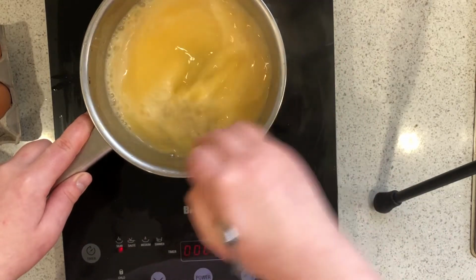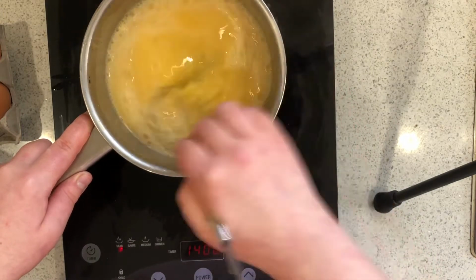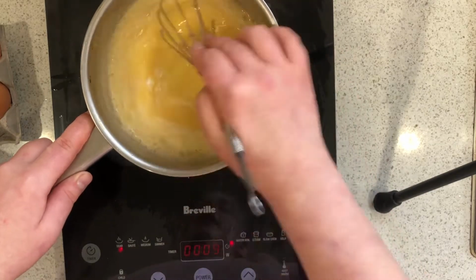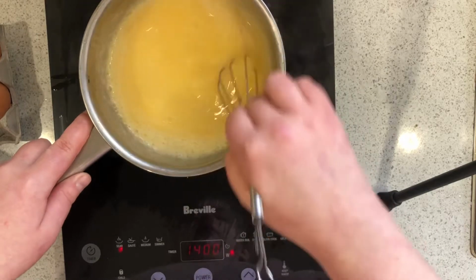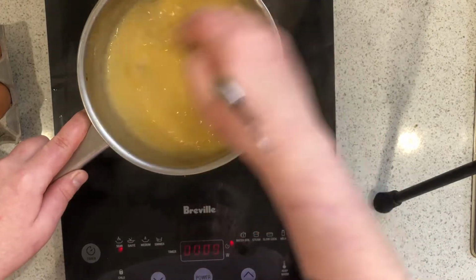Cremeux is basically a curd, but with the addition of gelatin and quite a lot of butter. It makes it super, super creamy and thick and luxurious, and this is my most used recipe without a doubt. I use it with passion fruit, with orange and lemon, with lime, with grapefruit.